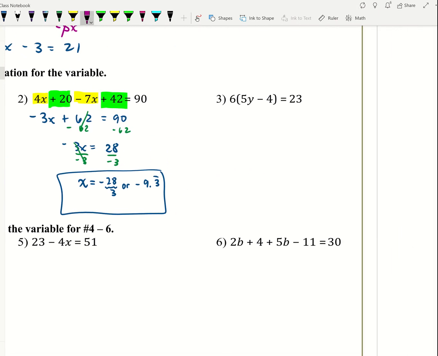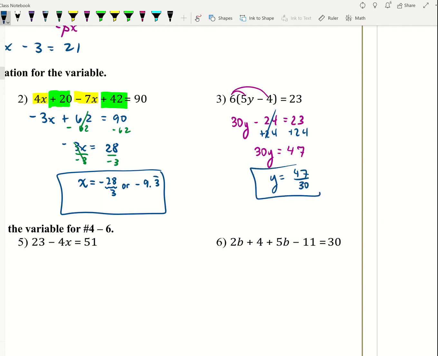Number 6, step 1 is to check for the distributive property, and this one actually does have the distributive property. This is a multiplication action. 30y minus 24 is equal to 23. I'll then add 24 to both sides. You'll see that as time goes on, your geometry teacher will probably show less of the algebra steps and do more in their head. So you guys can start practicing that. I'll now divide by 30. That won't go in evenly. I'll leave it like this. Now, if I wanted, I could make that a decimal to 1 point something. I don't happen to have a calculator right here, so I'll leave it like that.